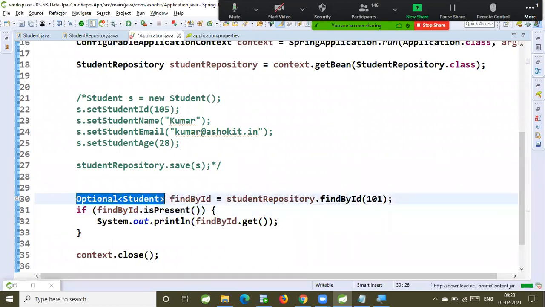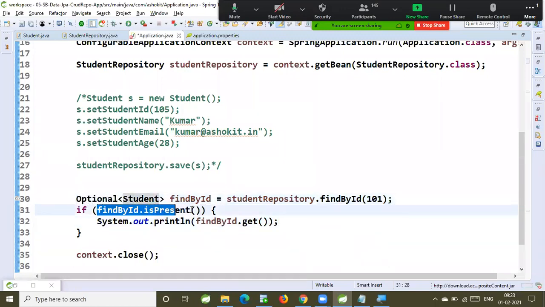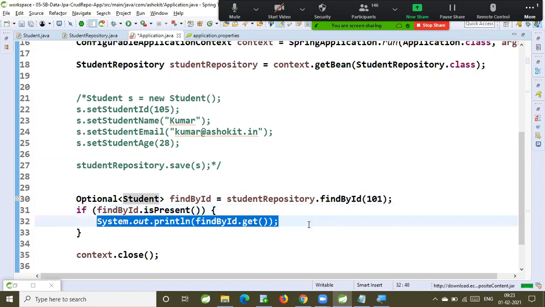It is not null, it is optional. With the given primary key, if the record is really available, that record will be stored into the Optional object. Then whenever you call the isPresent method, it will return true. If isPresent is true, then you get that entity object by calling the get method.